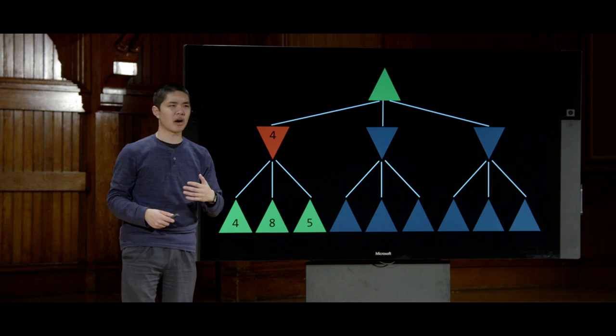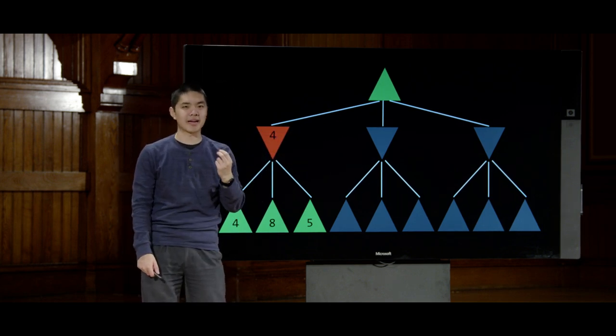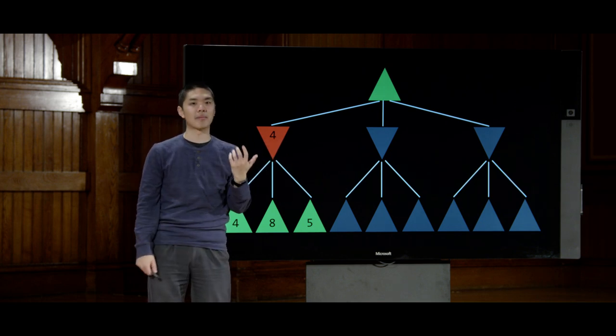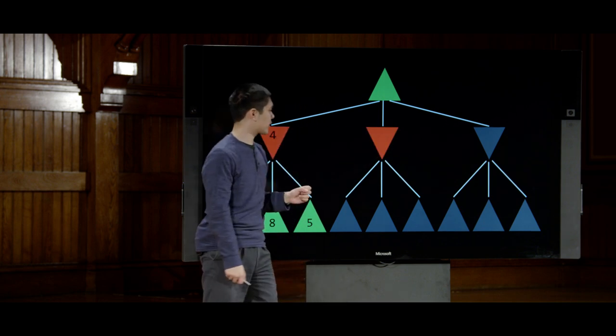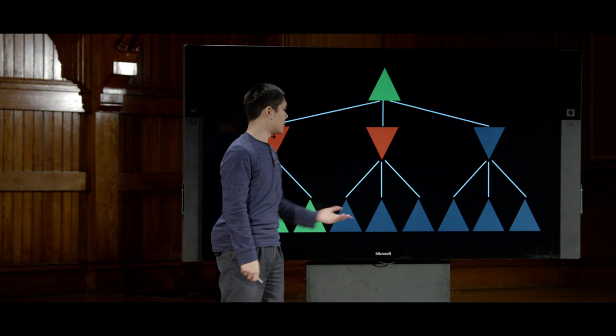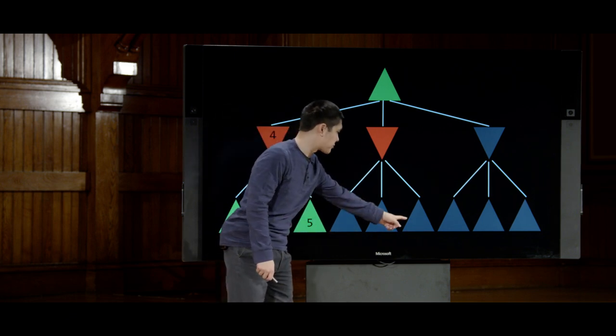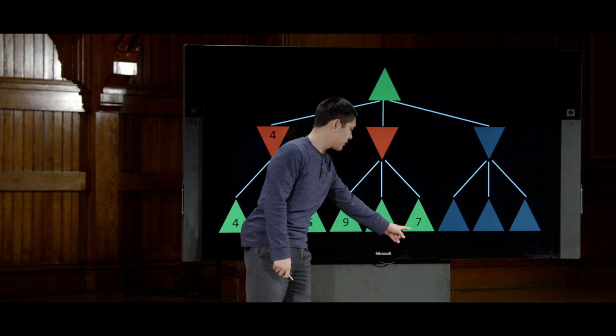Then I, as the max player, say, all right, if I take this action, it will have a value of 4. That's the best that I can do, because min player is going to try and minimize my score. So now what if I take this option? We'll explore this next. And now explore what the min player would do if I choose this action. And the min player is going to say, all right, what are the three options? The min player has options between 9, 3, and 7.